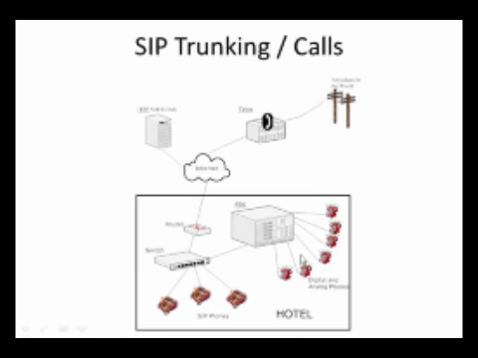If we look at SIP trunking, the same basic principle applies. You pick up a phone in the building, you dial a number, your hotel's PBX looks at the number you dialed, and instead of routing it to the phone company through phone lines, it routes it out the Internet to your ITSP, or Internet Telephony Service Provider, and that ITSP's soft switch looks at the number you dialed and finds the phone company located closest to whoever it is you called, makes a direct Internet connection to that phone company, or as close as you can get to that phone company, and the rest of the call goes out the regular phone lines, or the cell service, to the person or business that you called.